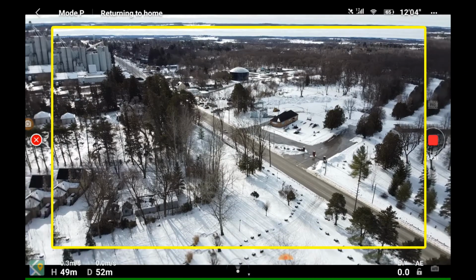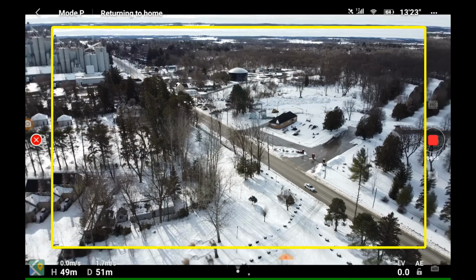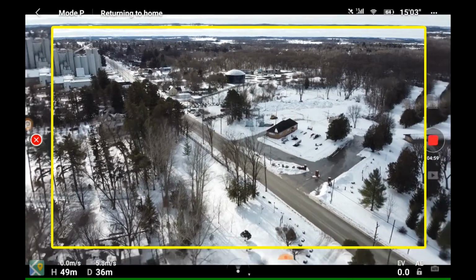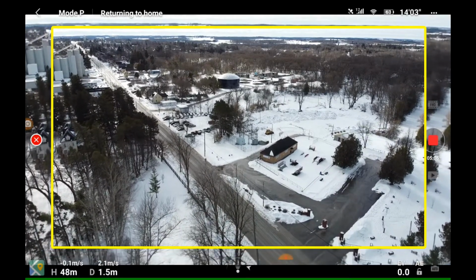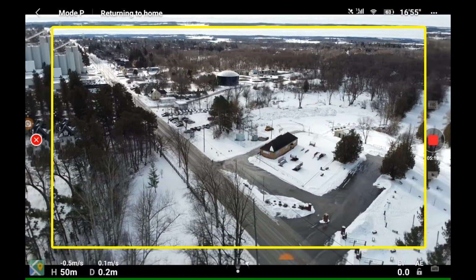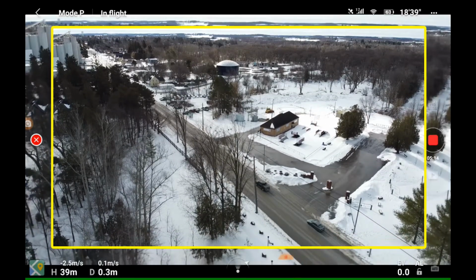There we go. And it's going to return home. I hear the beeping, but on the recording you probably won't. And remember to stop the automatic return. You just have to click that button one more time. It's right above me. Look at that, eh? Landing. It's landing. It's coming down. Nice and slow.